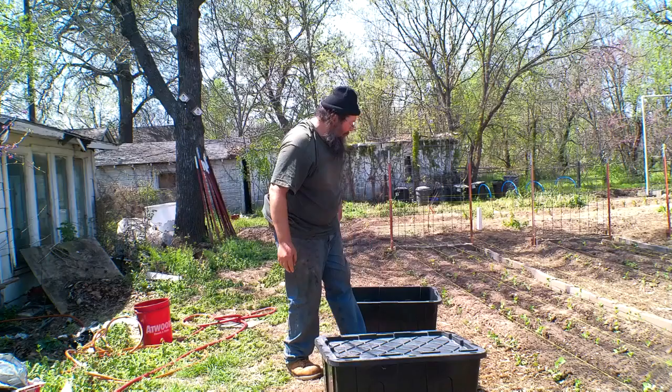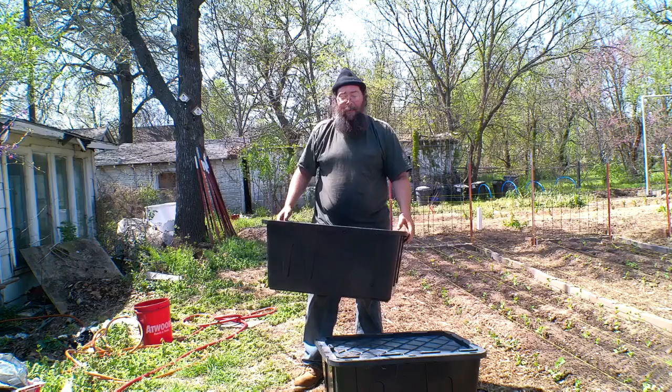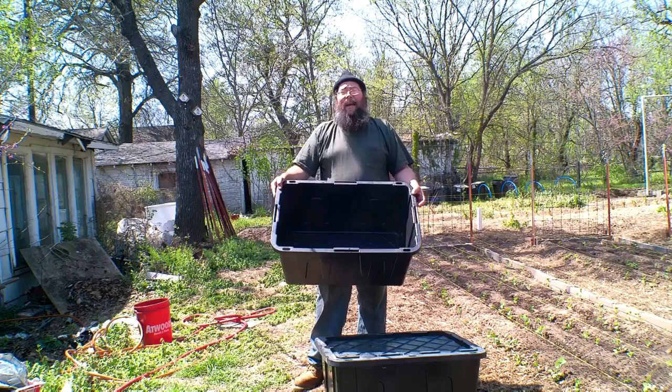Next step is to ensure that we have proper drainage. Now we've got holes at the bottom of the bin, but we need something to catch whatever happens to drain out, which will be excess water and some of the waste byproducts of the worms. Worm tea, if you prefer.